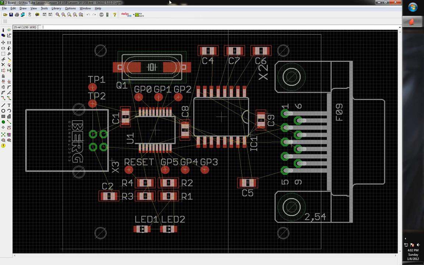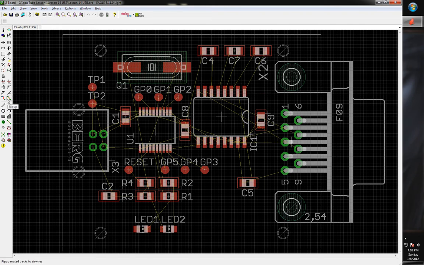Okay guys, welcome back to part 2 in our layout. So what we're going to be doing is laying out some of this. I'm just going to show you some quick little layout tips, and I'll even show you the auto router. First of all, we're going to do a copper pour. What I mean by that is we're going to basically make the whole back side of this board copper so that we can punch through and get grounds.